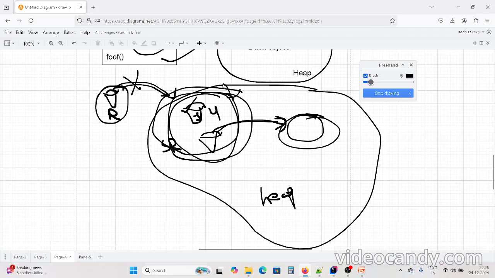Okay, there are no references, and when the garbage collector runs the next time, it will say there are no references for this object, and then it will clean up this one and this one as well. Because now, to reach this duck object, first what people do is take this reference variable and say reference variable dot duck.